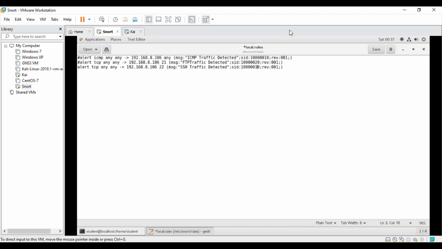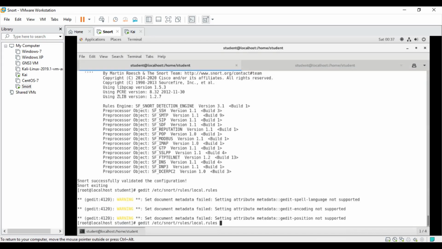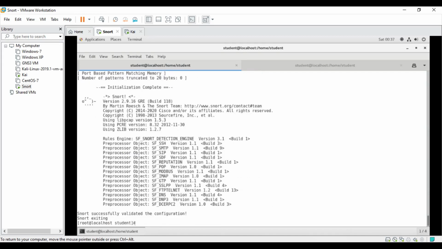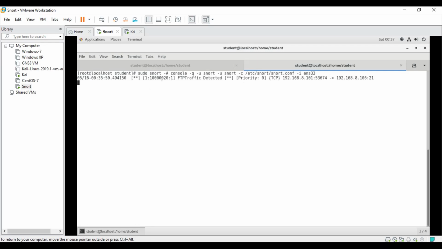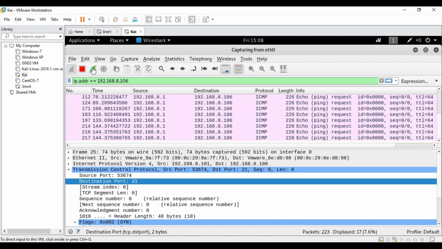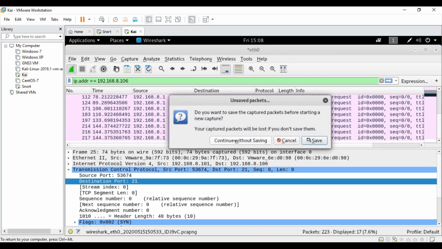All right, let's see if it works. I'll save this and compile the configuration file so that no errors are detected. As you know, for the FTP we put 20. Since I have reconfigured with the new rule, I'm going to close this and run it again. Since FTP is 20, for SSH it should be 30. I'll go to the Kali machine again, stop this and run it again for a fresh start.